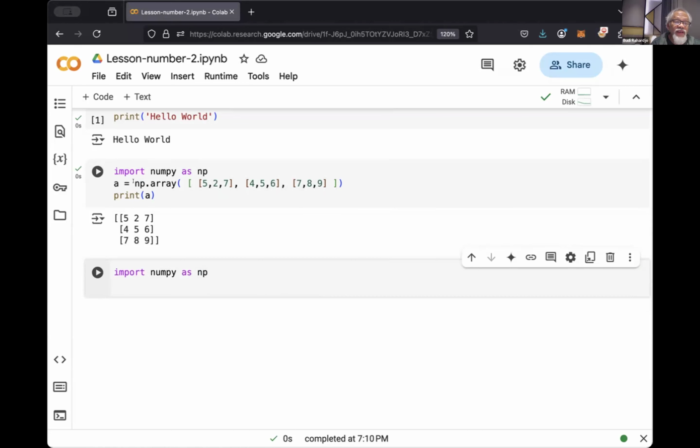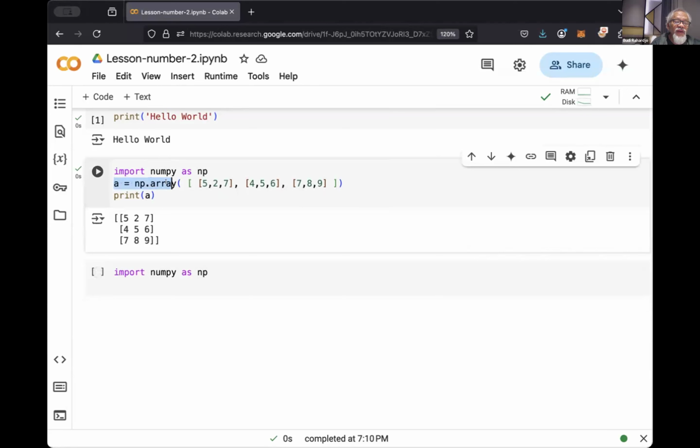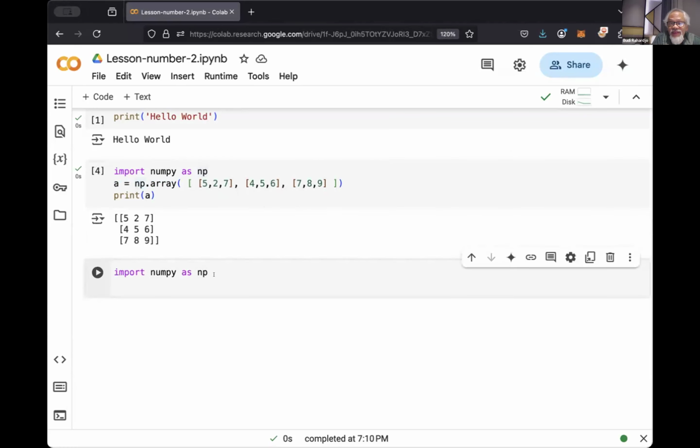If you call the function, for example in the above example, it says a equal to np.array. So instead of typing numpy, we just call it np. It's short for numpy, just to save a few keystrokes, and it's actually useful.